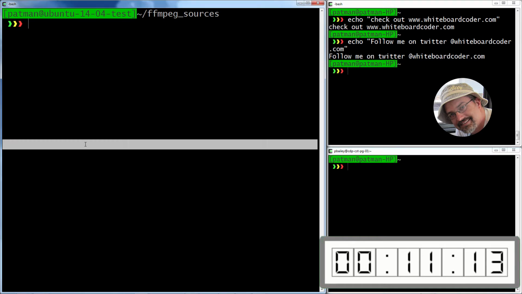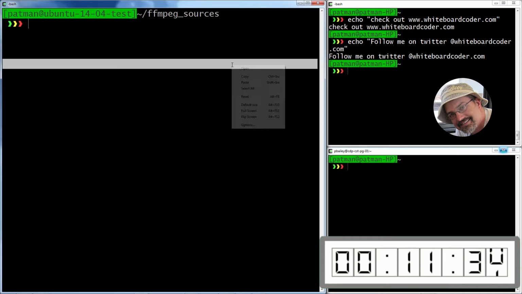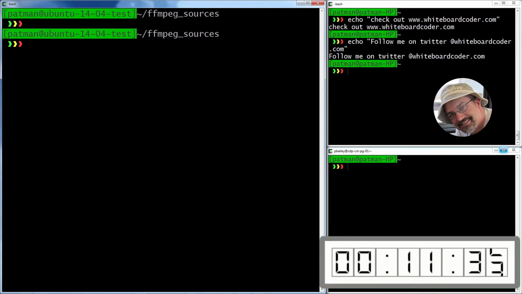The next thing I need to install is the libx265 tools. Now this you can't do via apt-get, so you have to download everything. So we're already in the FFmpeg sources folder, and I'll do this. Let me copy and paste so I don't mess this up. So first you have to clone the libraries down from Bitbucket.